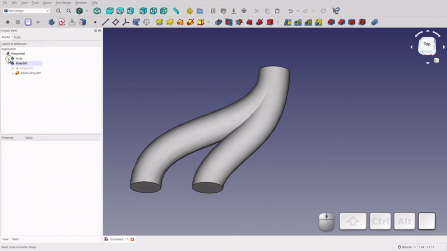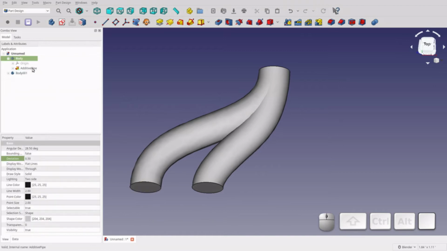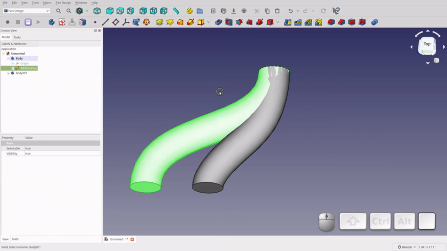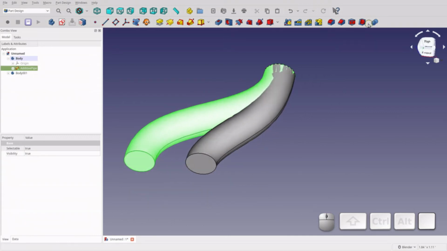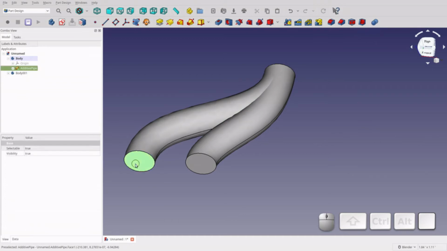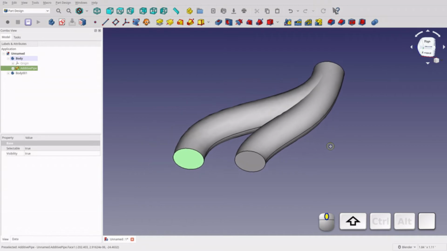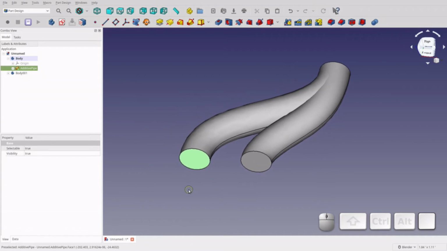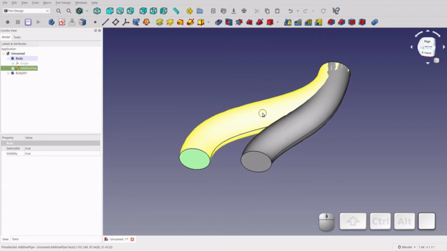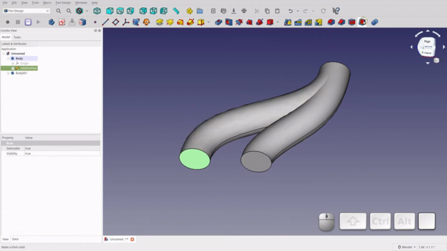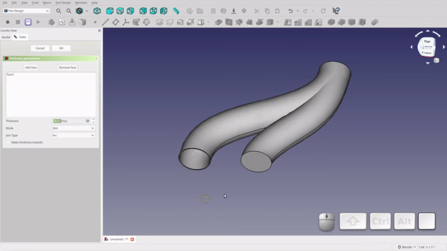Now let's go back and we'll hollow them out. So let's select this body as active, and I'm going to select additive pipe. Now to add the thickness, make a thick solid. So this is already considered a solid. So to make it thick, I'm going to select a face that I don't know a naming convention for why I select that face, but you have to select the face that is going to maybe cut through the object. I don't know. So if you select this face, it won't work. So let's do that, and it should create the solid there.